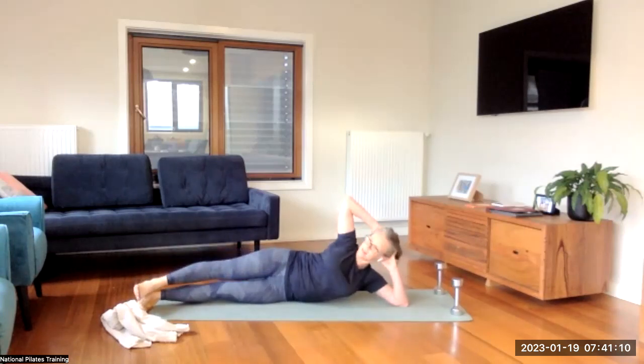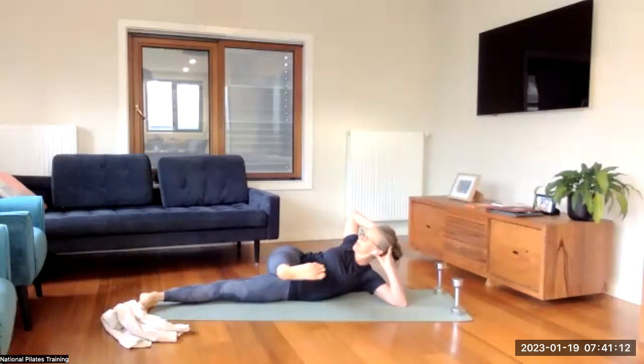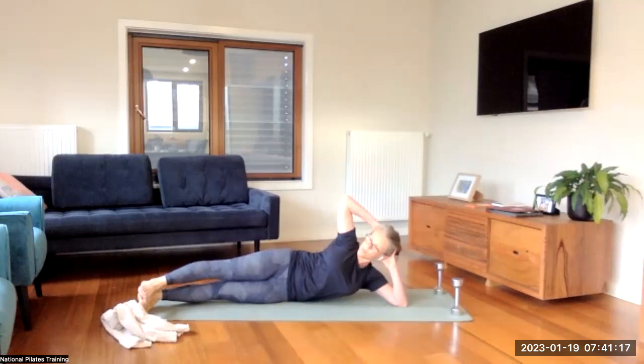Good, keep feeling your butt. Last one. Quads, knees, careful they don't buckle, weight.